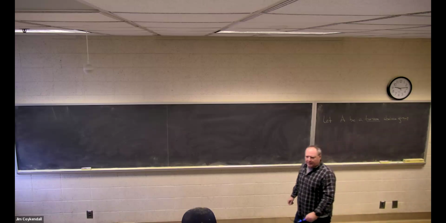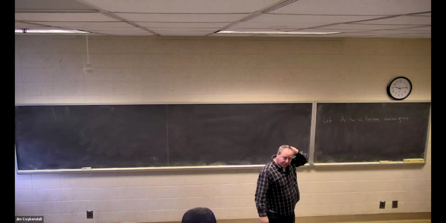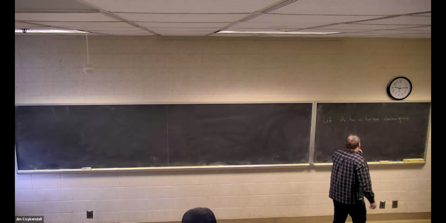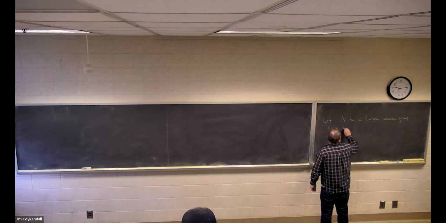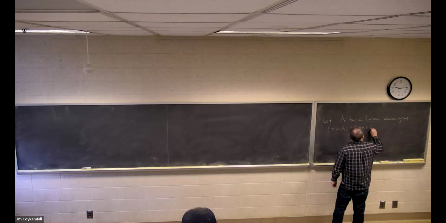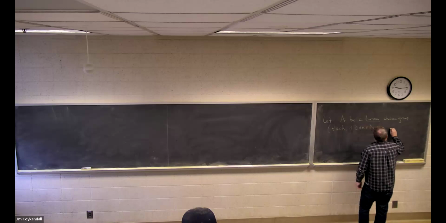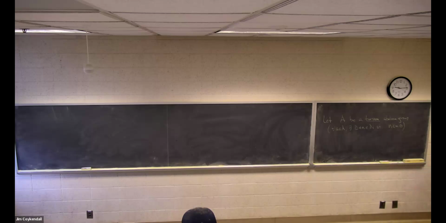Do I know what I mean by torsion abelian group? Actually, it means it's a torsion module, as I said in the homework, as a Z module. This means for all a in A, there exists... Still, it's an abelian group I'm going to think of as a Z module. And so what this means is that there's a non-zero natural number that kills a.